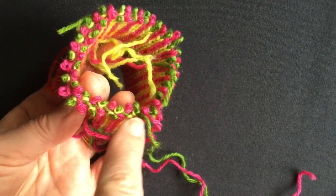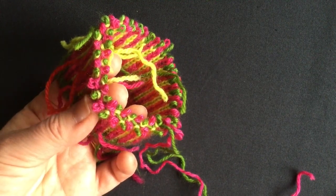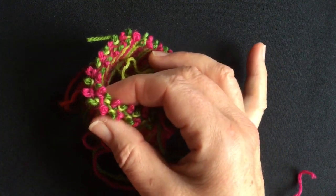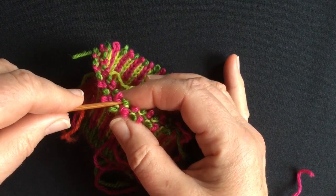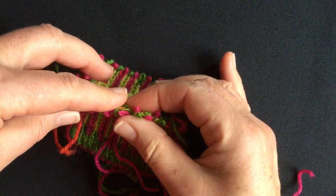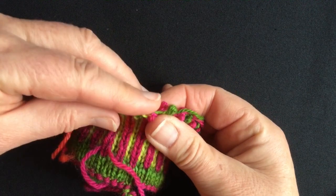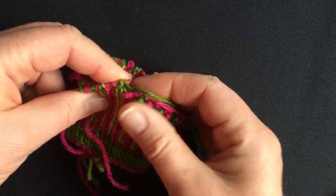Here it is — I went from greens on top to reds on top after that point, so I need to go all the way back to here. Where it's green on top, I need to make sure I get the proper pairs — this one and this one — and I'm going to pick these up all the way around. Here's a spot where I've actually lost a row, so I'm going to pick up the underneath stitch and attend to it when I get there. If there's a split ply I'm not too worried.